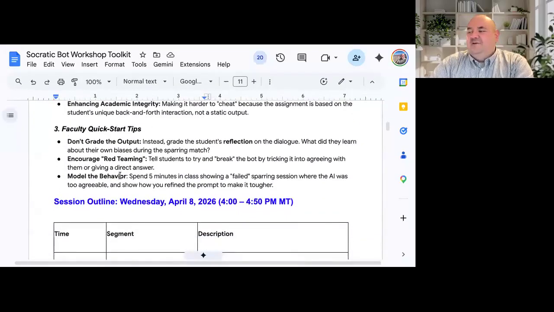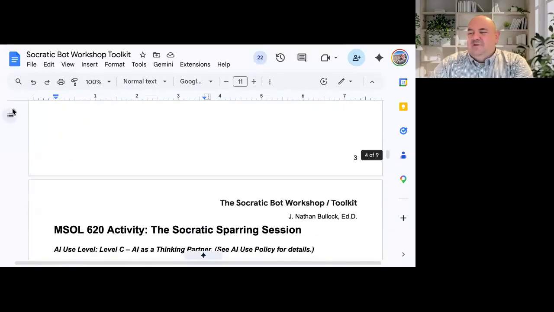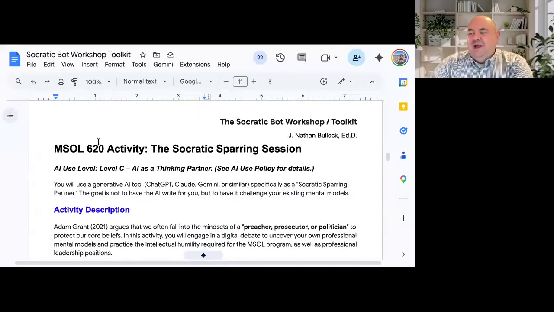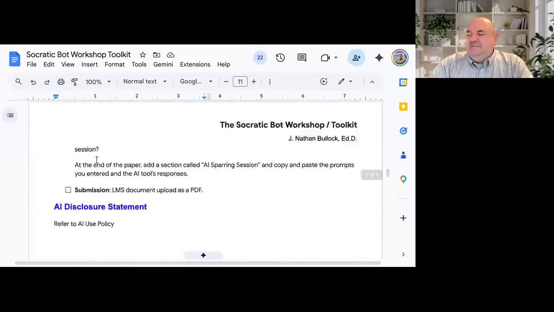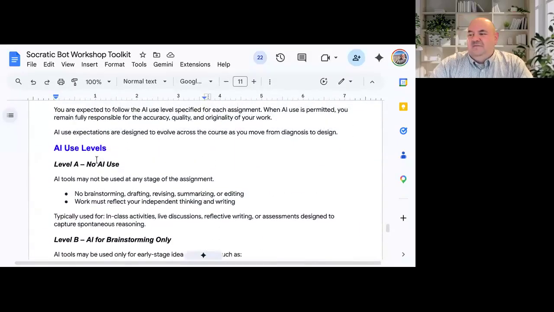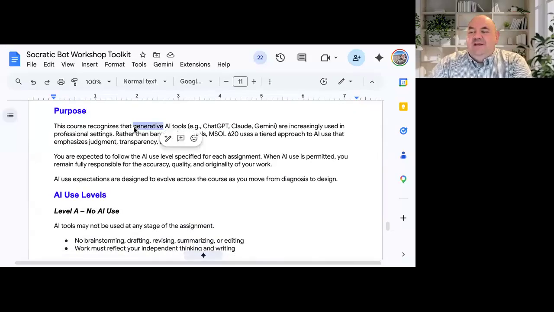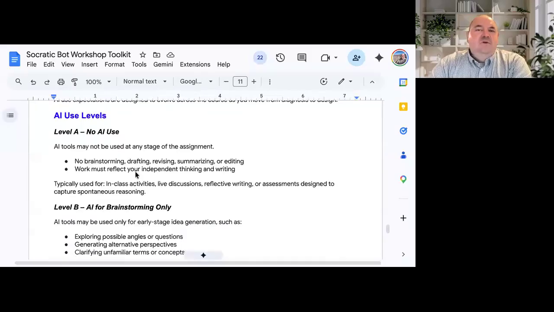I'm not going to go through all that right now, just so we can get into the actual meat of it. But if you want to scroll down to the actual activity part, actually, I'll quickly jump down to the very end of this, which I put in on, I guess, page 8 or so, the AI use policy for my course. I really designed this to work with each one of these assignments and try to create a dynamic back and forth, where for each one of these, the student has a specific AI use level that they can use for the course.